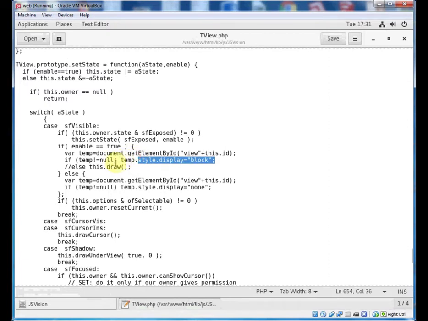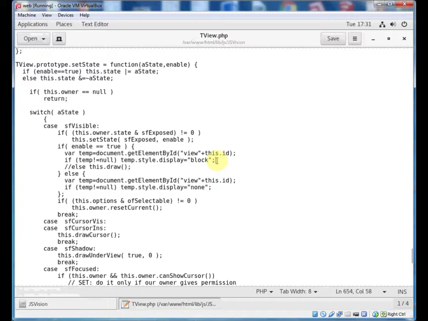The original TurboVision code, I think, called another low level object which actually drew the object on the screen. Since we're not doing that, we don't have to draw the object every time we set it visible. All we have to do is just set style display to block or display none, and that shows or hides the div that we created.